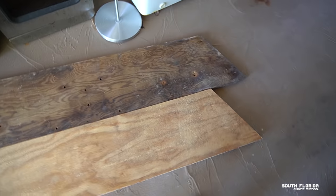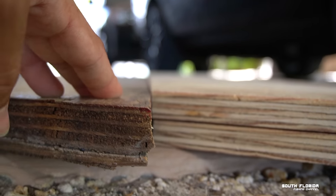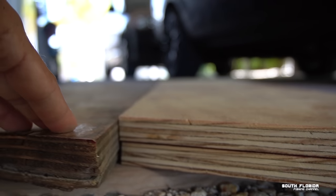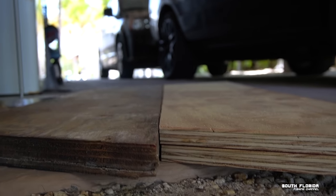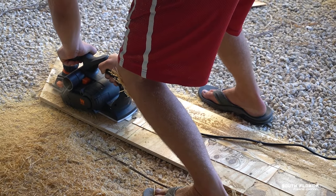And there we have it. That's the new transom. But there's only one little problem. The two pieces of wood that I have are bigger than the old two pieces of wood. That means it's not gonna fit in the current transom. Luckily, my buddy Alec has a planer and we sand down the entire transom about a quarter inch.